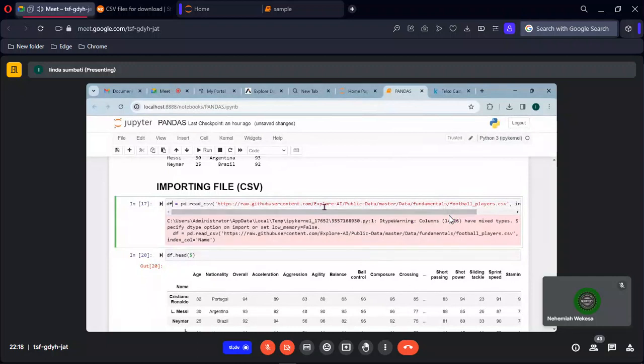I think it's in Explore AI public data, so it's easier to retrieve from there. This data is not on my computer. I don't have it in my files, but it has read it from GitHub because it has the HTTPS. It's like a link.